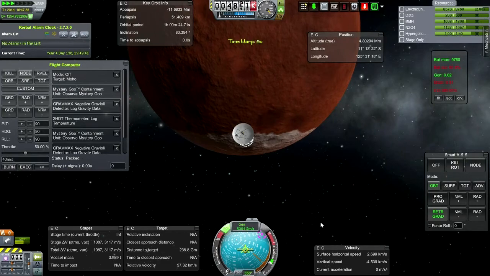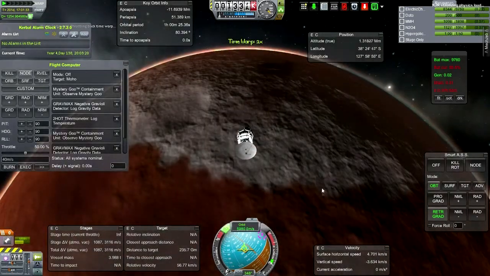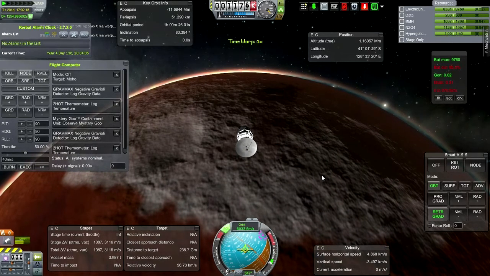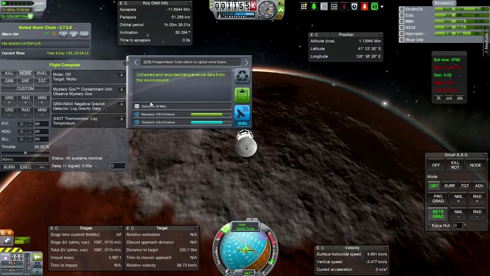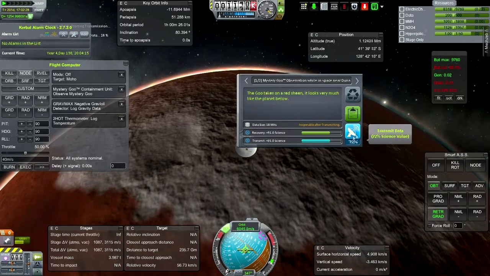Okay, I think we can approach. Okay, looks like we got the mystery goo near Duna. So we got it on the first one. And we got the gravity scan. How about the thermometer? And we got a thermometer scan. Okay. Alright, let's send the thermometer out first. We've still got connection.